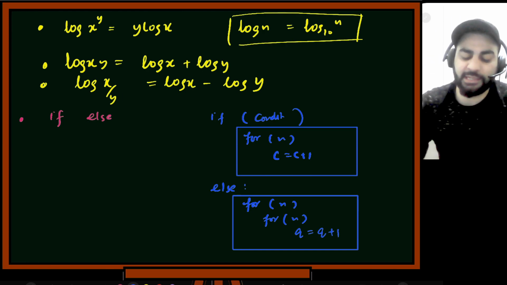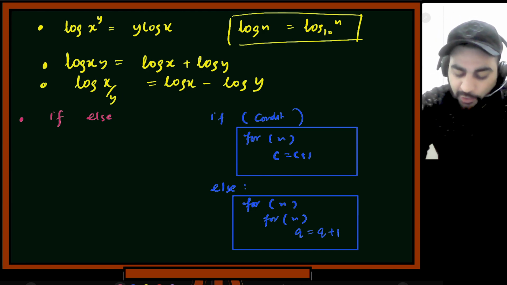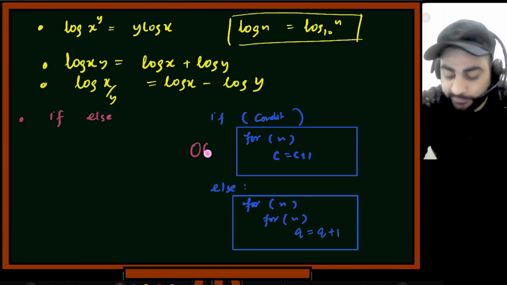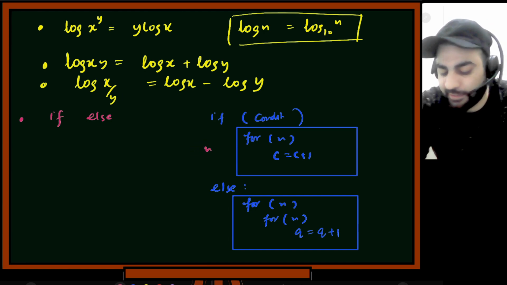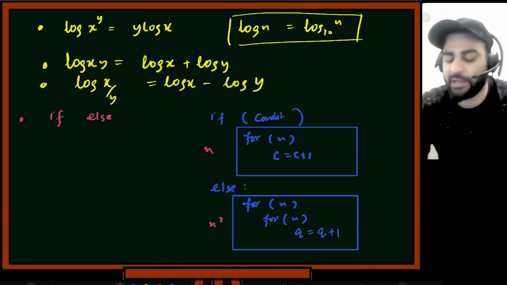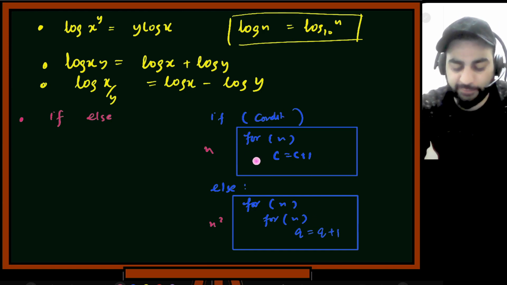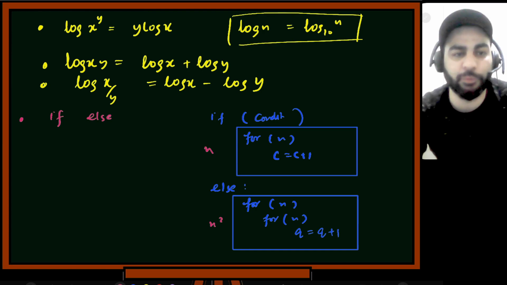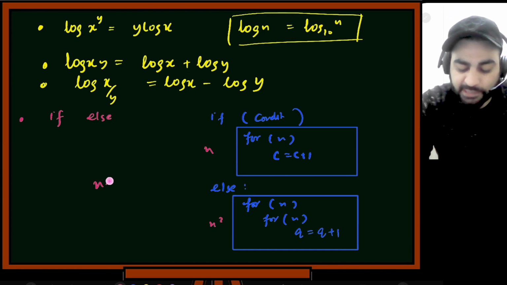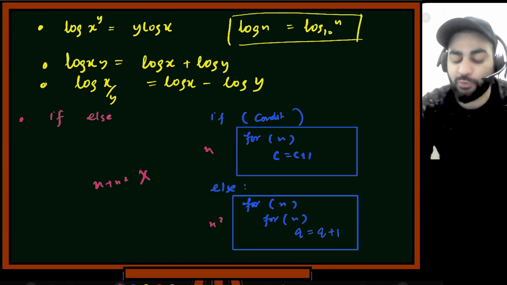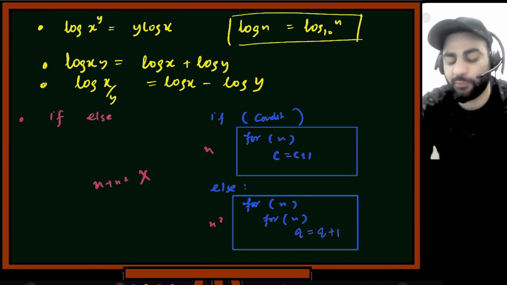So what I said is, in the if and else case, the order of the if block is order n, or the complexity is n. Here this is n square. I said take the maximum of these two, because eventually only one of them will happen. Either the if will be executed or the else, both will not be executed. So you won't write n plus n square. This is wrong. You have to write the worst case, which is n square. So you'll just write n square for this.